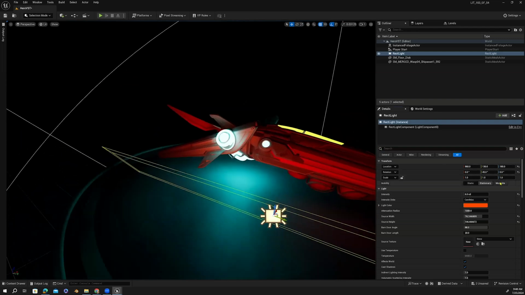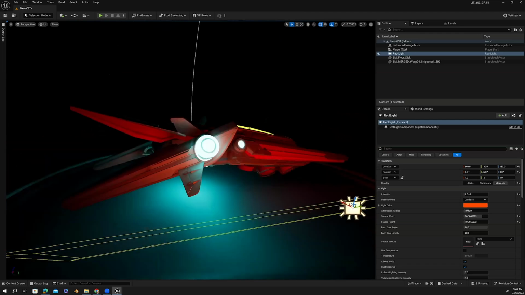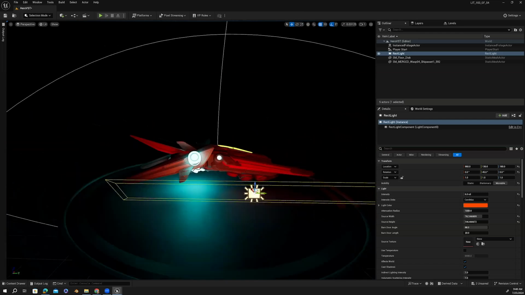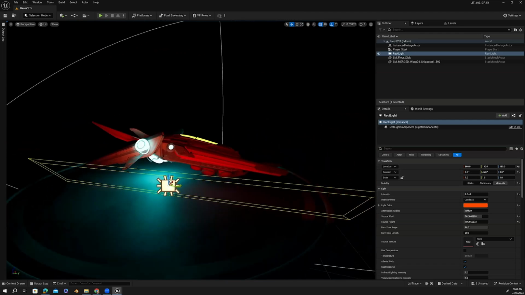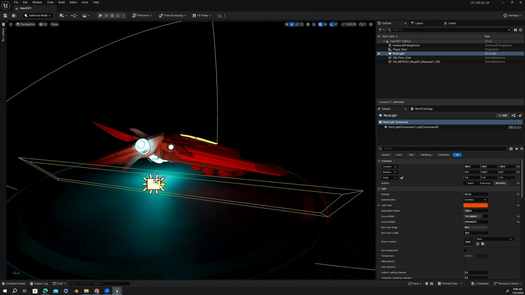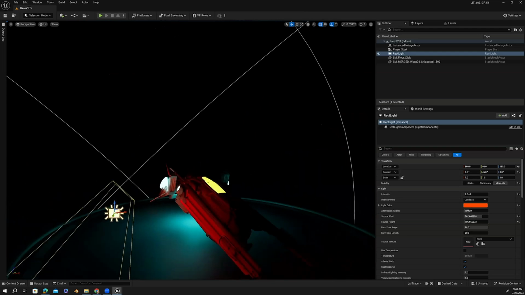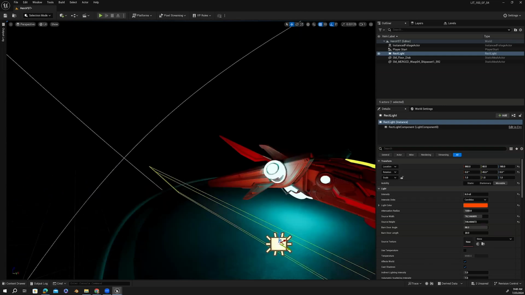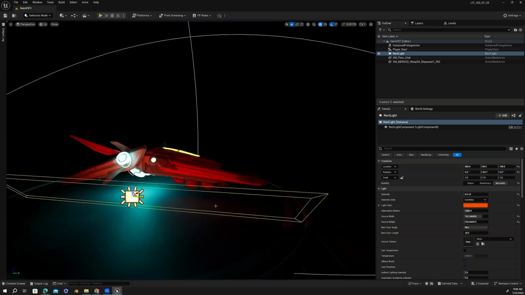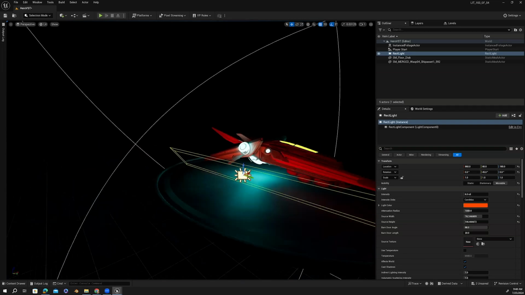Again, change your light to movable. You're like, well, Sean, every time I do movable, it doesn't look like a big difference. It actually does in the end, believe it or not. Especially when you bring in other items and other things are going to be bouncing light. You want to have that all calculated together. This is going to give you the best results overall. It may seem like it's not doing anything. It's because Unreal's waiting for you to tell him how to calculate it.